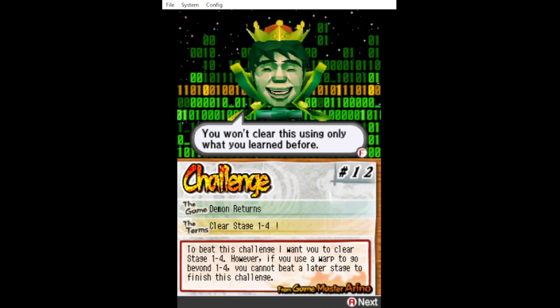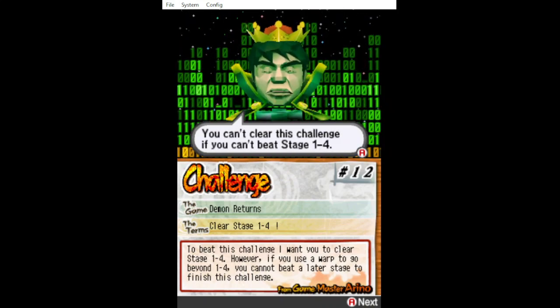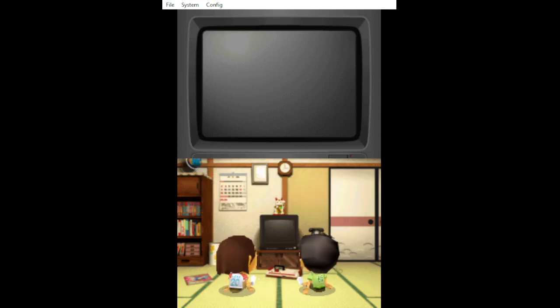You won't clear this using only what you learned before. I'd beat all the stages in order to tackle 1-4. You can't clear the challenge if you can't beat 1-4. Can you impress me by overcoming this obstacle? I can. I think I can. Here we go. No warps allowed. That looks tough, but sounds tough too. You made it this far. I know you can clear it. I'll cheer you on from the shadows. Well, no more from the side. No shadows here.